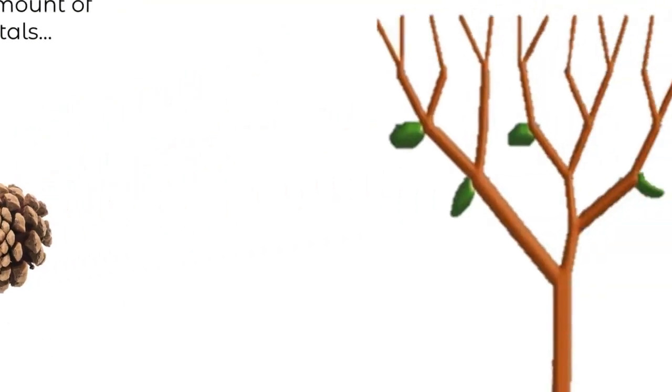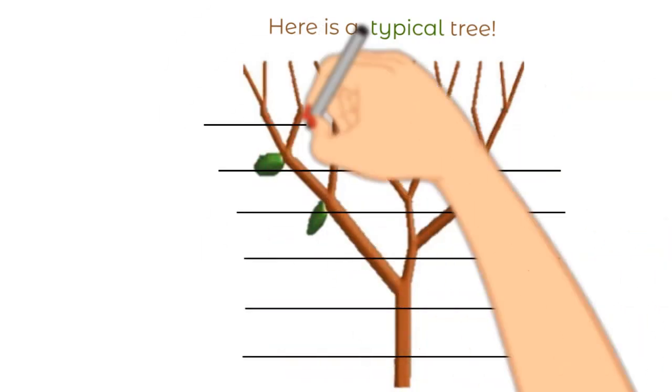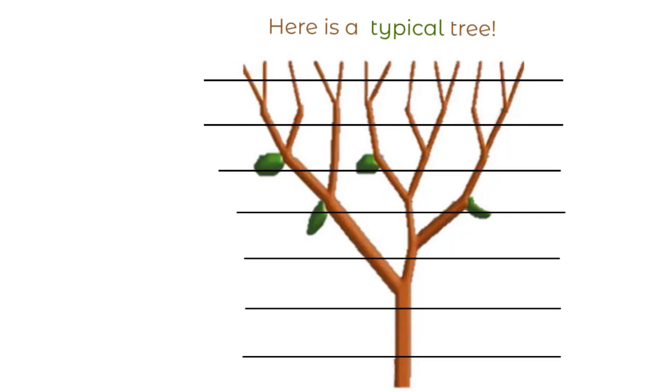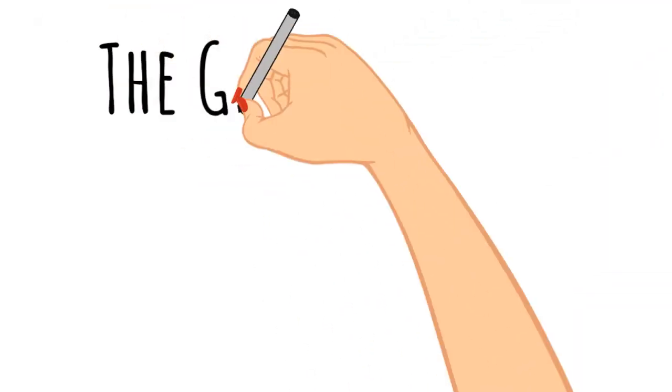Here is a typical tree that represents how a typical tree grows. If we split this tree up into even intervals and then count how many branches there are in each interval, we will find that in the first interval there is one branch, the second interval one branch, the third interval two, then three, then five, then eight, then thirteen, the Fibonacci sequence. And as we get higher up, if we were to divide one interval by the other, we will end up with the golden ratio.